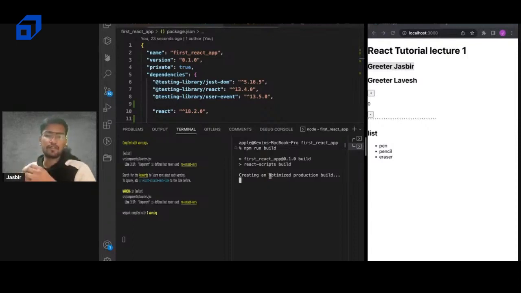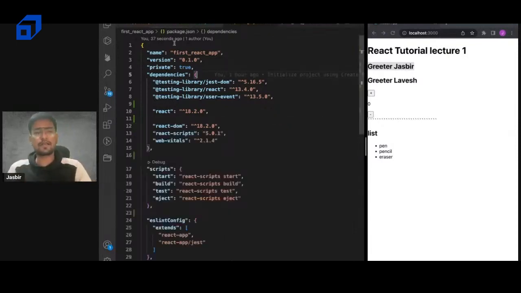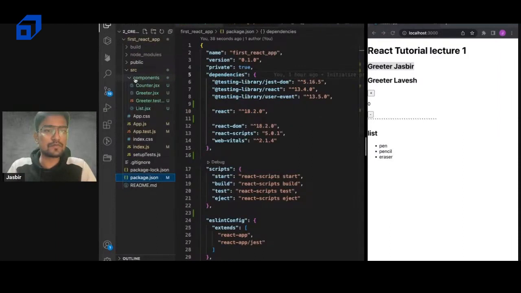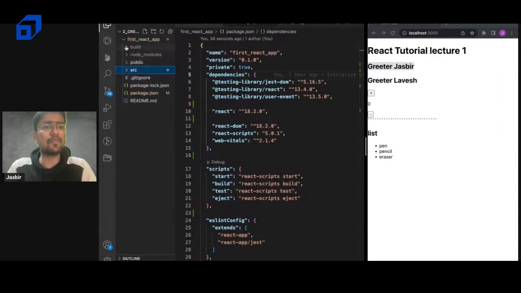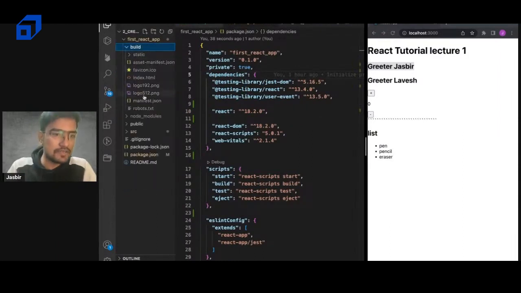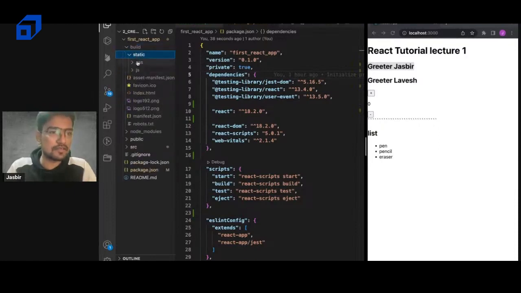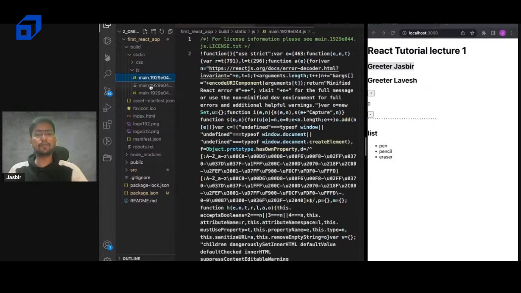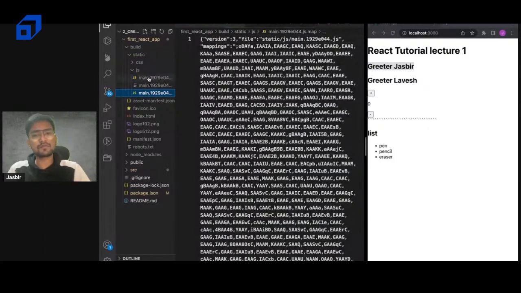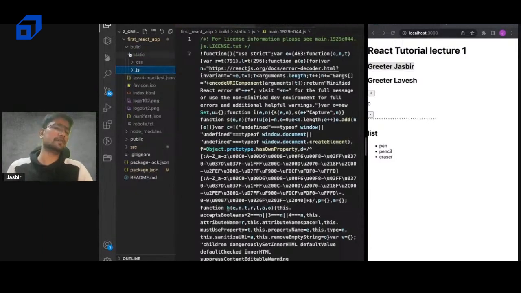So that is something you always have to do. It creates a build folder that only has HTML, CSS and JS. Here is the compiled code for everything that you have written.